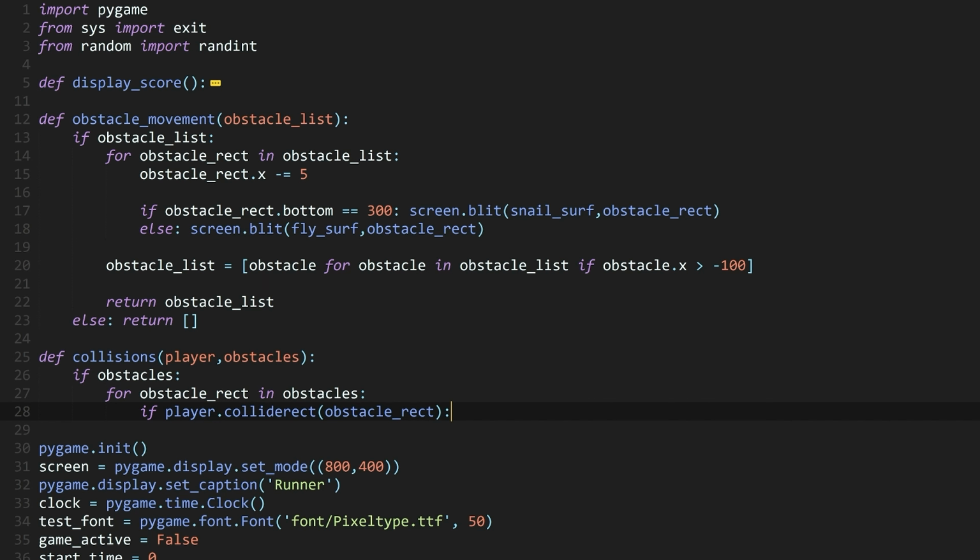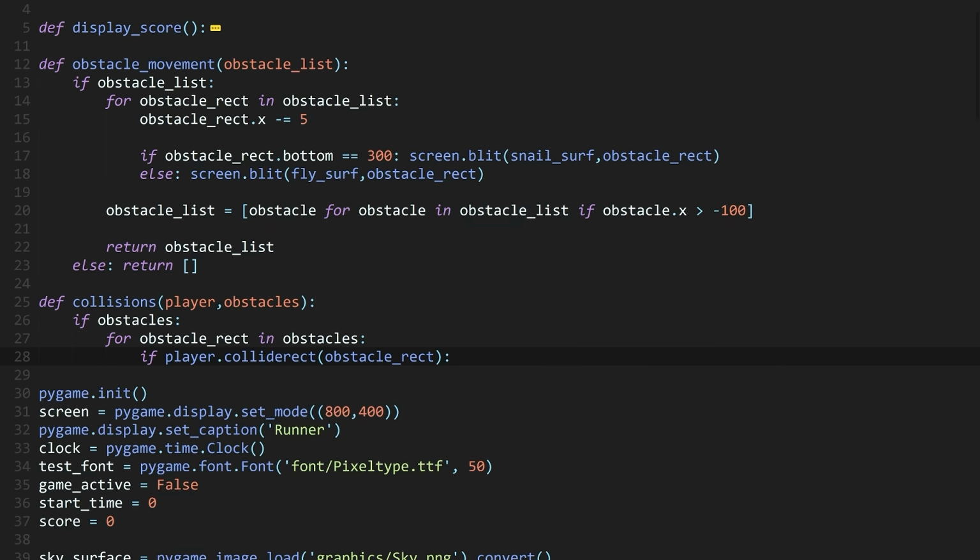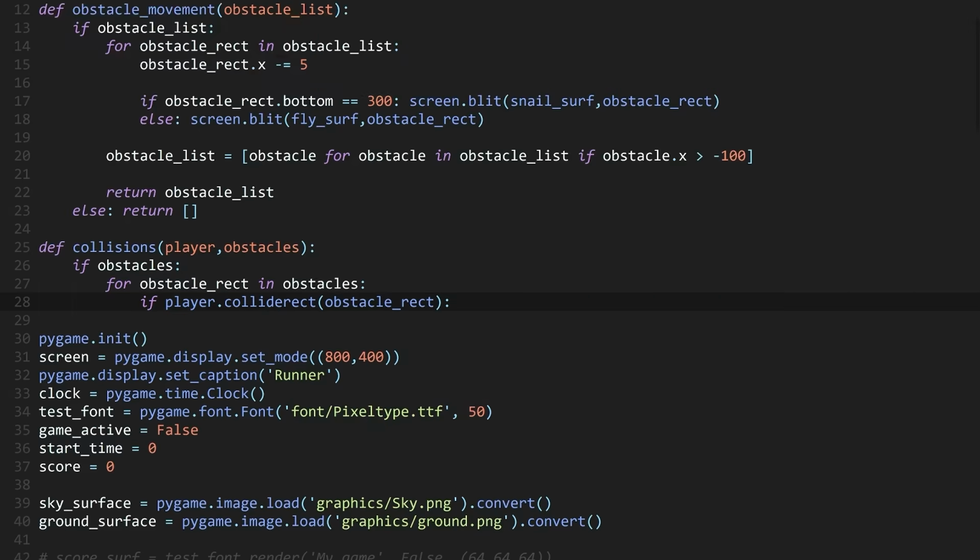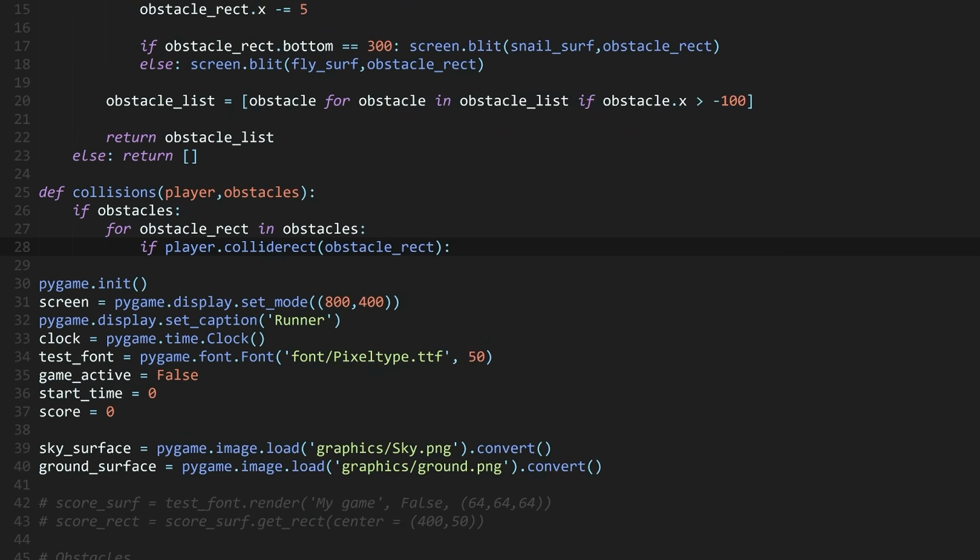And here, let me explain the problem. That right now, we have all of our code inside of this function in the local scope. So all of this here is the local scope. But the problem with that is that, let me go down a tiny bit, here again, we have our global scope. And the problem is that this game_active controls if our game is active or false. And this game_active is in the global scope. So we have to work out how to get from the local scope to the global scope.